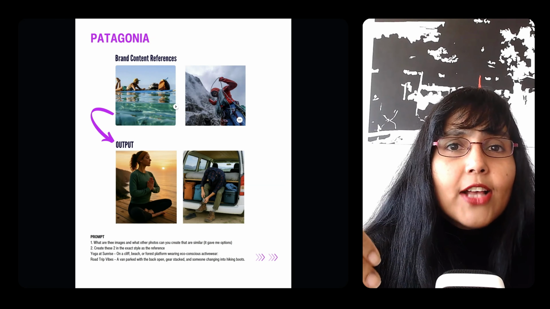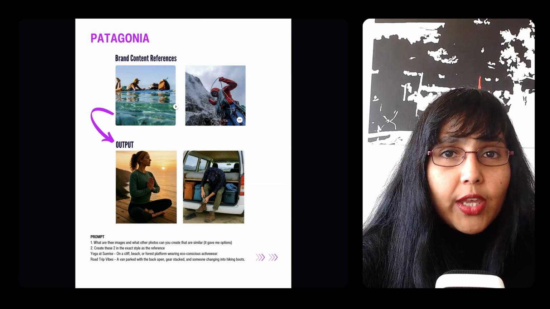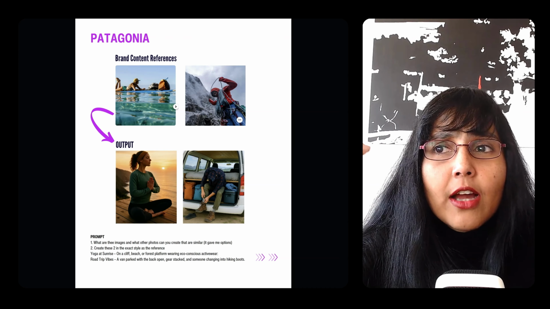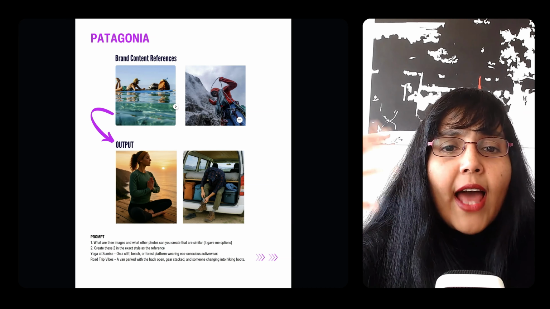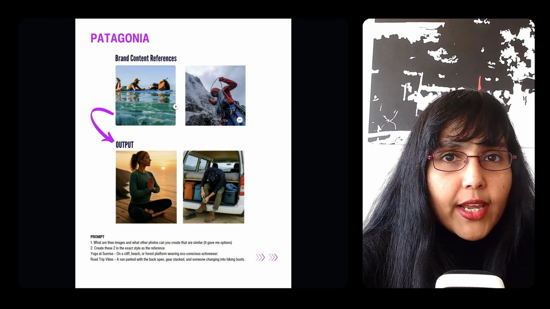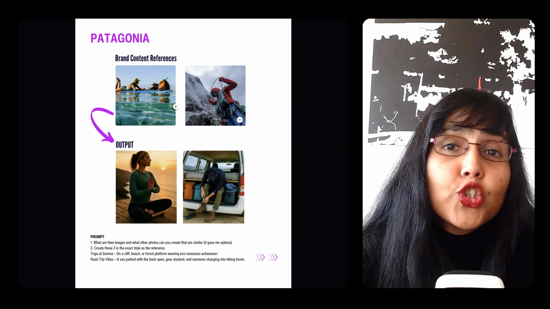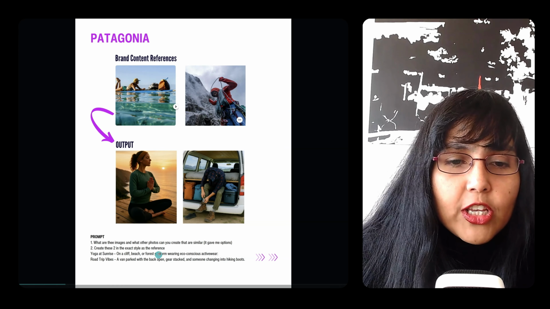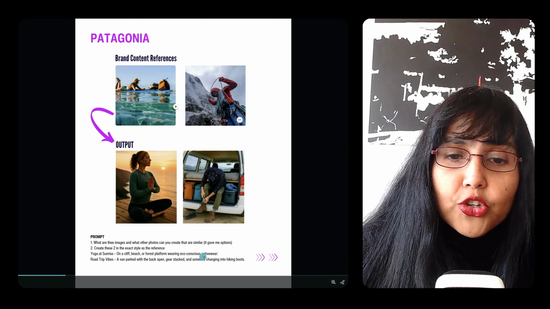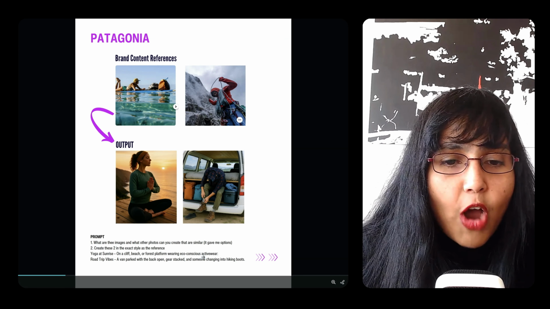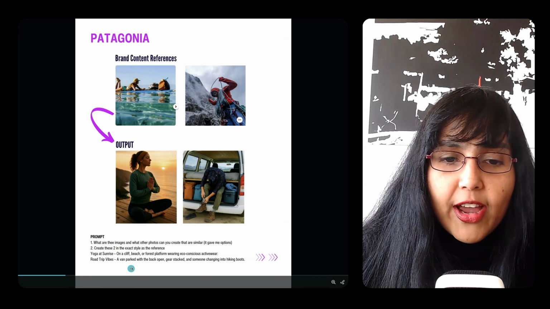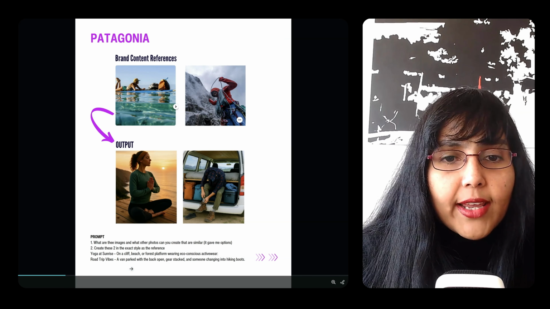First, I asked ChatGPT, what kind of images do you think they are? It gave me an analysis of what type of images these are. And I said, can you suggest more images like this? And it gave me a few options. I took two from them and gave these prompts back to ChatGPT. So first I said, what are these images and what other photos can you create that are similar? It gave me some options and I gave it back these two, yoga at sunrise and road trip vibes. And I asked it to create images like this.